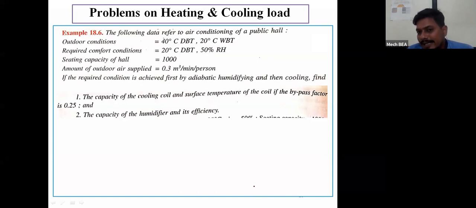So the next lecture may be at 2 o'clock or maybe at 3:30, depending upon the adjustment of the remaining faculty, Mangekar sir and Gidde sir. Okay, so up to that time you have to try to solve this problem, and note down where you are getting stuck, and if you are able to solve the problem, then well and good. Okay, so take the screenshot of this question or of this slide, so that you will be able to solve the problem.